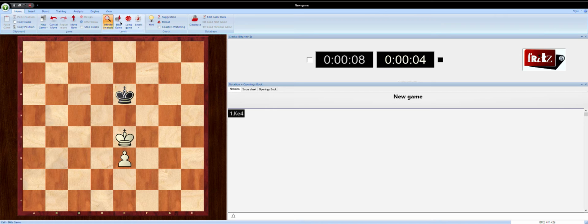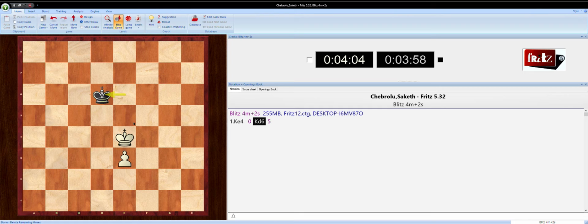Wait for him to, oh, sorry. We move, there we go, king e4. Getting the opposition, getting that one square in between. And now he moves there, and remember what I said, do not move where this opponent king moves, because that's going to put you into threefold repetition and a draw. So now you move here. And okay, now you get the opposition again.